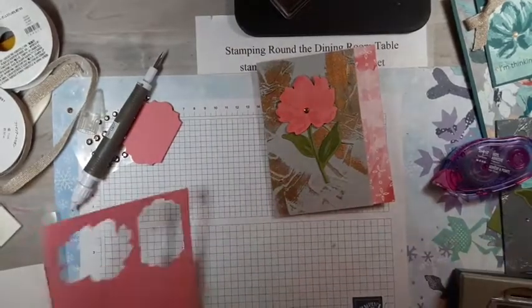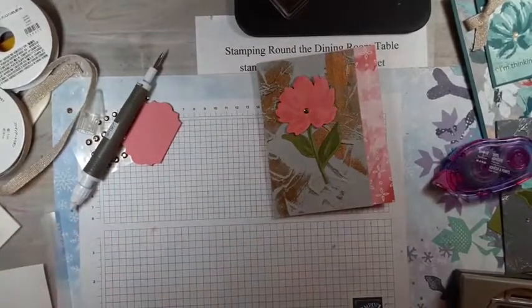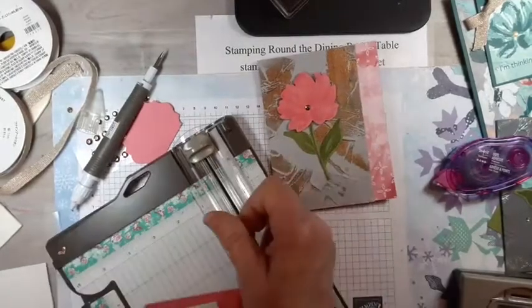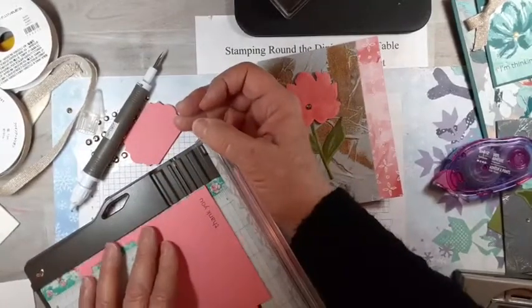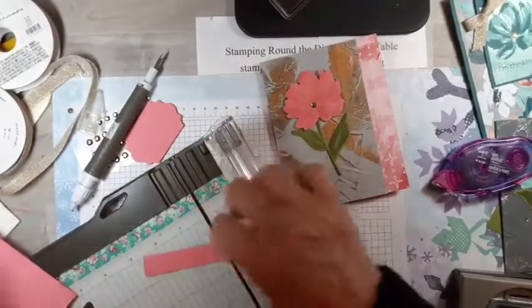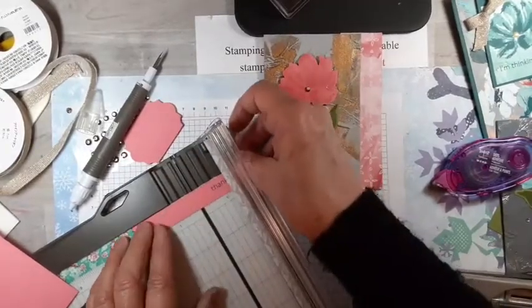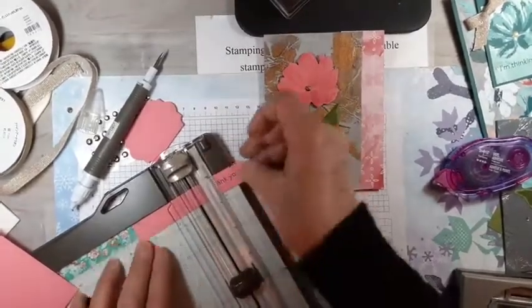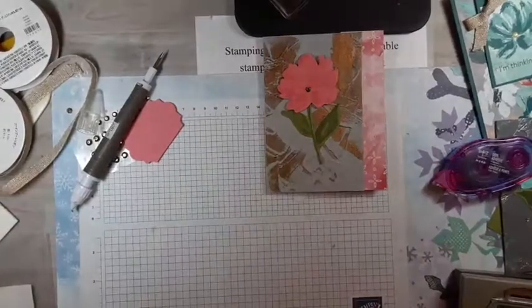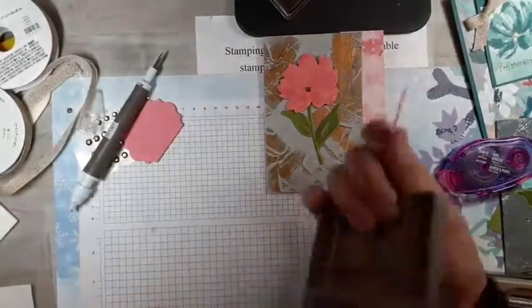So, all right, what I'm going to do, because I need to end this and not keep it here all day, is I could cut it with my scissors, but I'm not very good at that, so I think I'm going to make this a little longer there so I can use this.